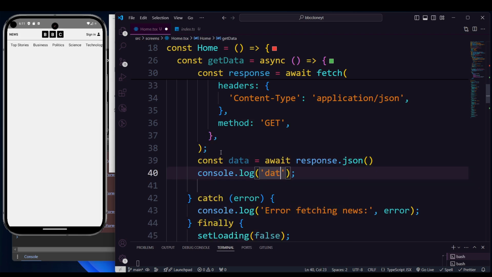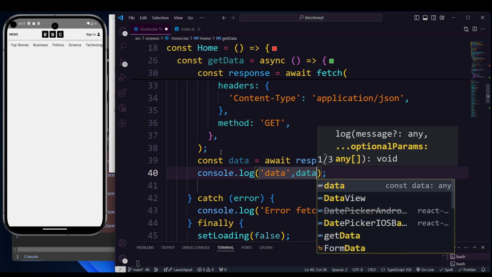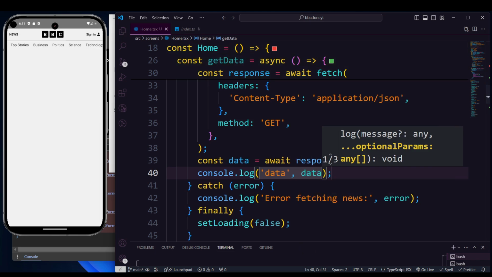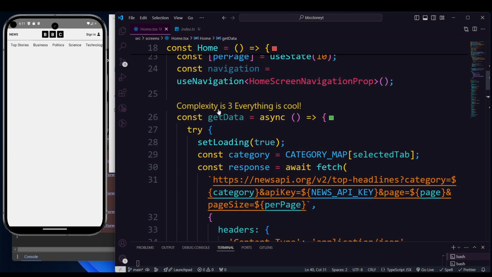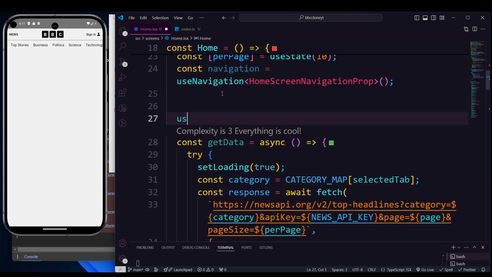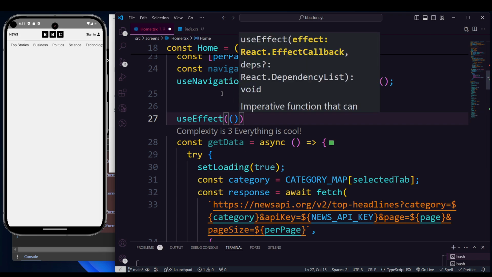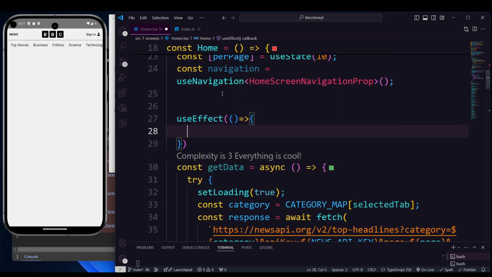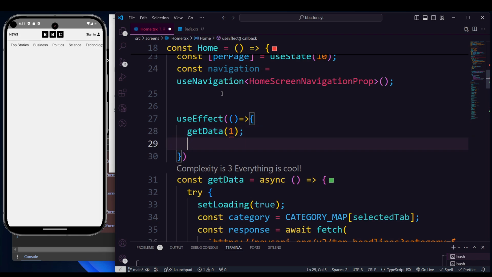So in the log we're going to log the data, whatever data is coming. Now how can we grab that data? As you see, we will define one useEffect hook. On that useEffect, we're going to get data, and we're going to get the first page, the first one. And remember, we're going to set the tab every time we click the tab.